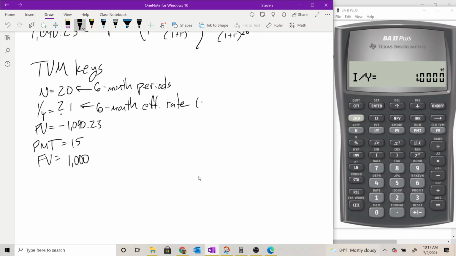All right, this is what we have been calling a little r up through chapter 5, up through this chapter as well. Okay, it's the periodic effective rate. So since yield to maturity is always expressed as an APR, we're going to use the definition of APR to convert this thing to an APR. Right, where our little r that we just solved for, the 6-month effective rate, is 1%, and we're going to multiply that by m, which is the number of compounding periods per year. In that case, that's 2. So our actual APR is 2% for this one. And so our yield to maturity would be quoted as 2% for this bond.